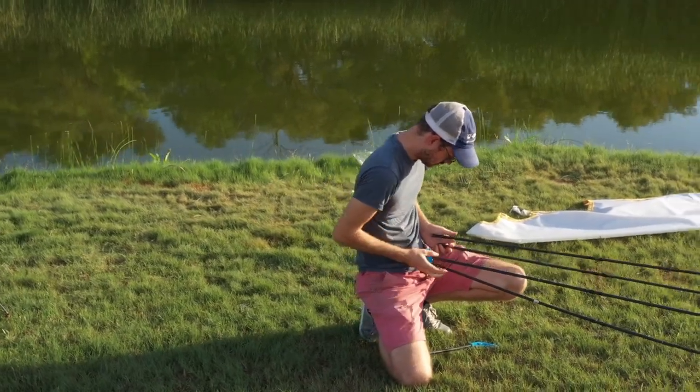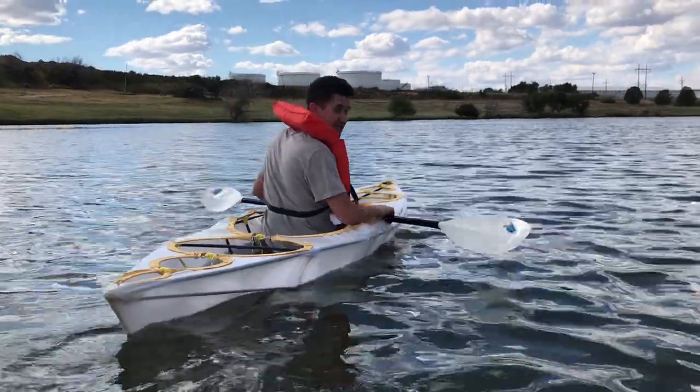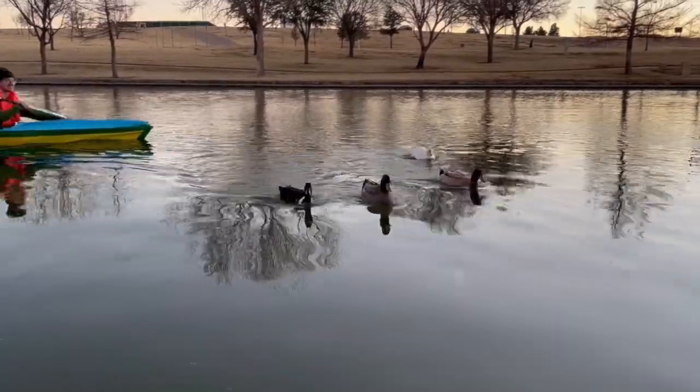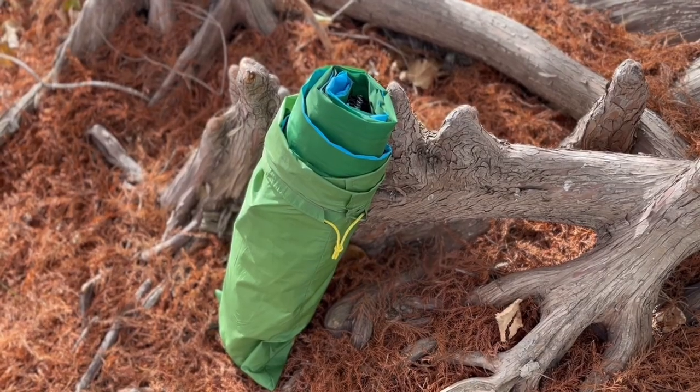Hi, I'm Adam Molso, and I designed this boat because I thought it'd be a cool thing to have. Turns out I wasn't the only one, so now we're launching on Indiegogo. Whether you've been eyeing some remote stretch of water up in the mountains, or you live in the city without a lot of storage and just want to paddle your local park, this boat can help make it happen.